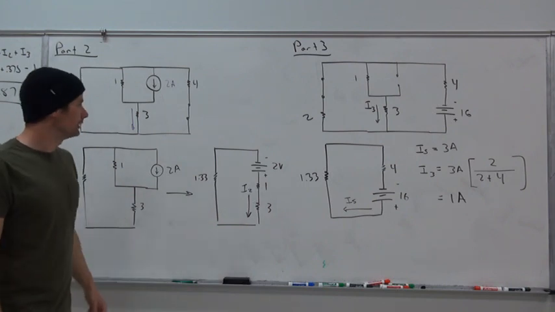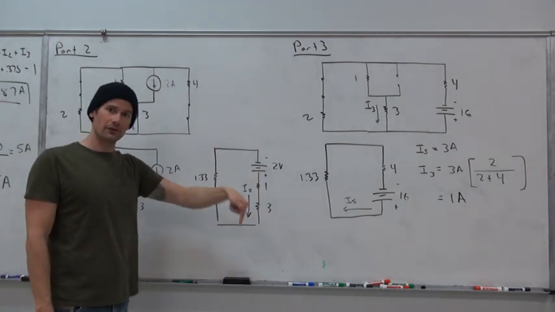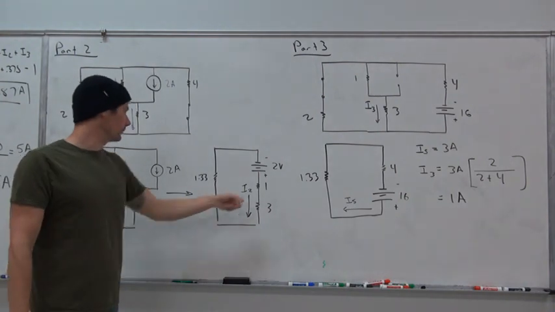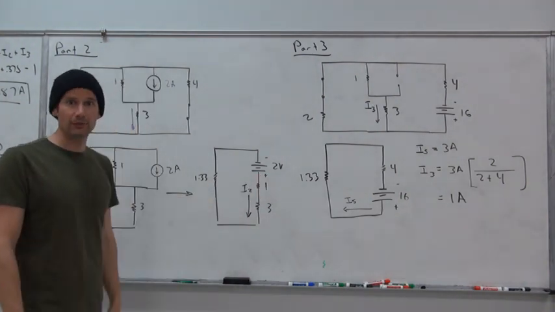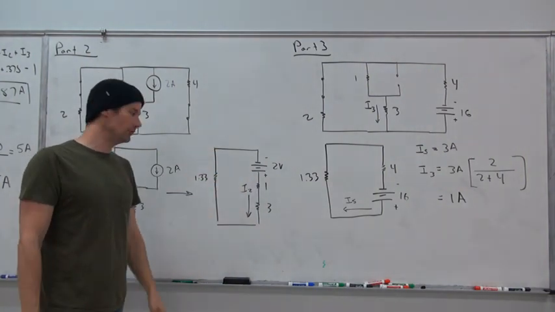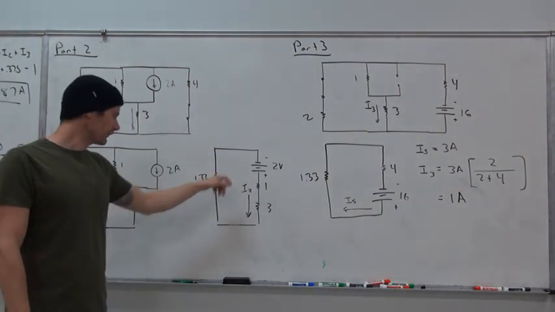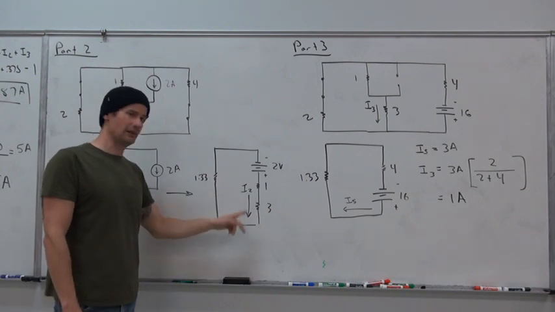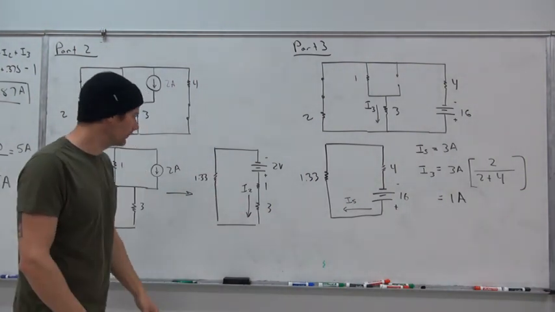And sure enough, we get 2 volts, current source is pointing downward, therefore the positive terminal is actually going to be pointing downward too. Therefore, current leaves the positive terminal, goes into essentially the positive terminal of the resistance, giving us a current consistent with the way the problem was asked.